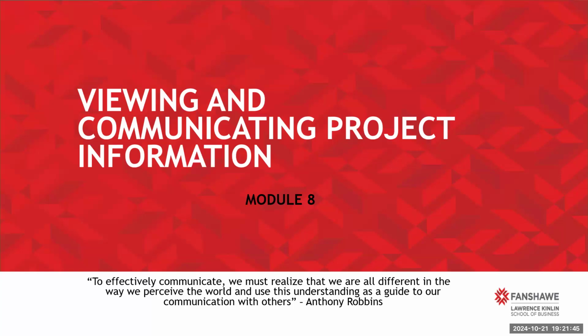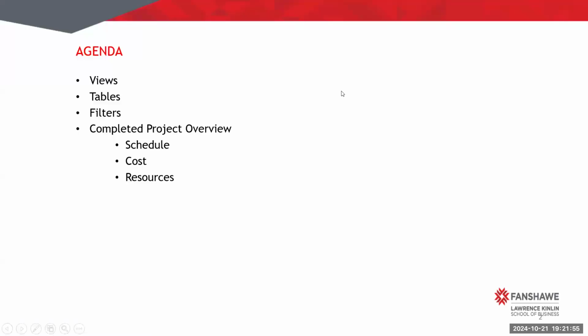Today, we're diving into the topic of viewing and communicating project information using Microsoft Project. Understanding how to effectively view and communicate project details is crucial in ensuring project success. Our agenda today includes exploring various views, tables, and filters available in Microsoft Project, as well as discussing how these elements help us provide a comprehensive overview of a project's status.